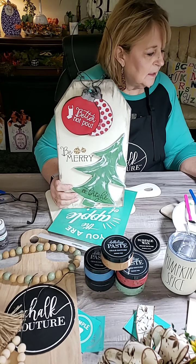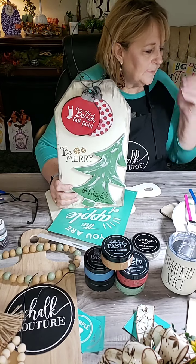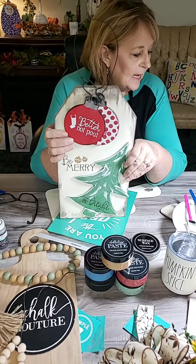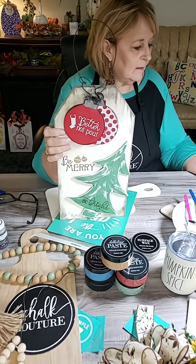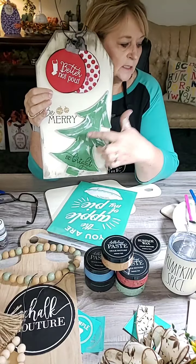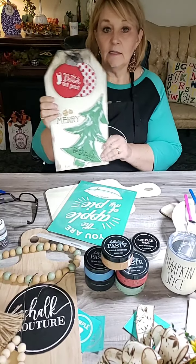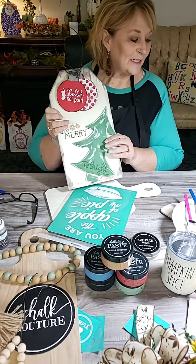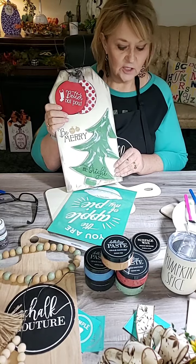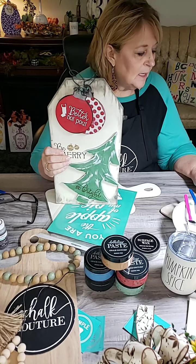I hope your day is going good. Tonight, so this was our finished one from a couple nights ago, and I just think it turned out so cute. I ended up deciding to turn the tree sideways until I was about to glue it down, and I was like, you know, that would be more fun and whimsical that way. I love how this turned out, so I have put some kits in our Let's Create group.